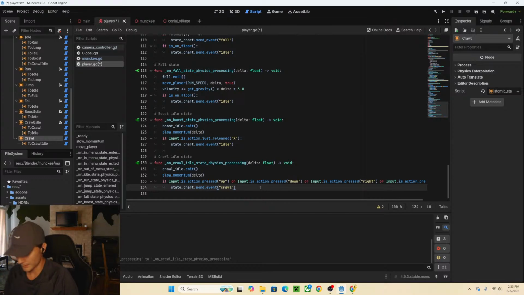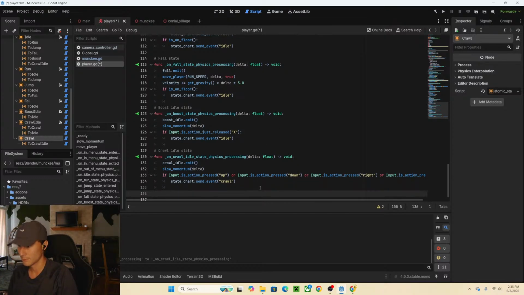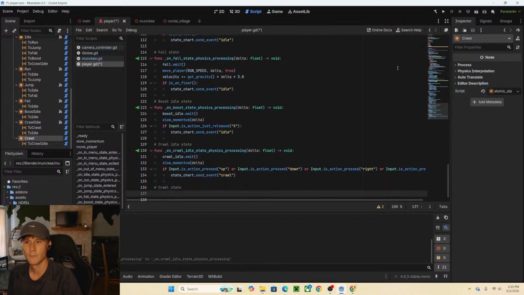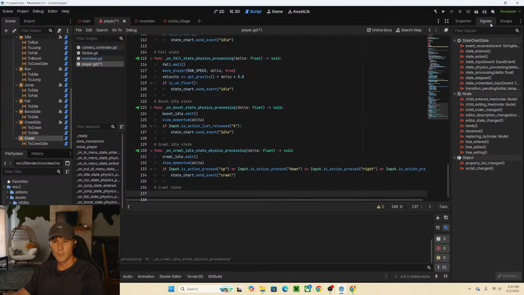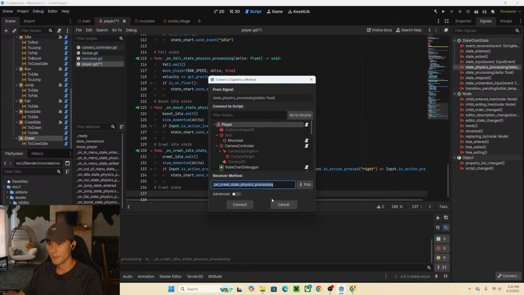Let's create this crawl state. Signal state physics processing.